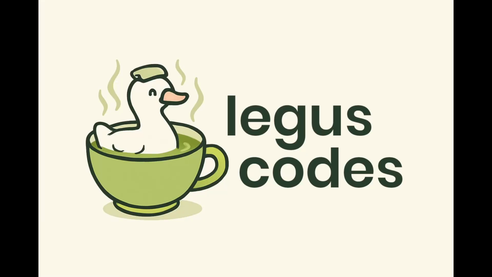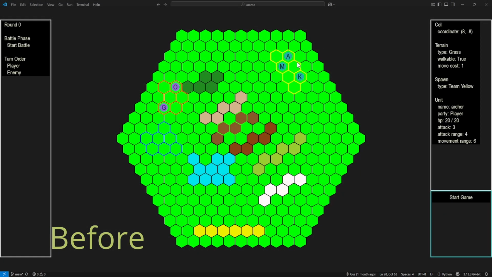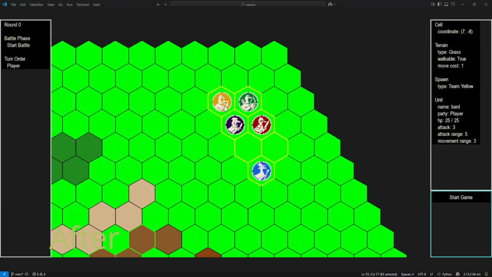I am Gus, and in this session of xganso I'll take the first real step into the world of ECS by deploying a new renderer system that brings our units visually onto the battlefield. The goal today is to start rendering using ECS instead of the old custom logic. That means cleaning up the existing unit rendering code, building a new system that draws entities based on their position and sprite data, and hooking everything into the main game loop.